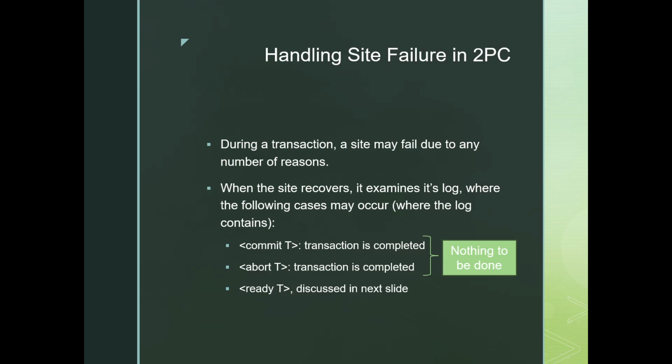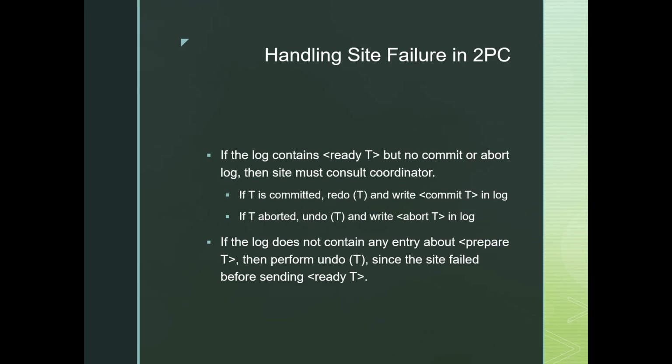So when it recovers, it examines its log, where the following cases may occur. If the log contains a commit T or an abort T, that means the transaction had already been completed and is successfully stored on the disk. And if it contains a ready T, then it has to consult the coordinator.